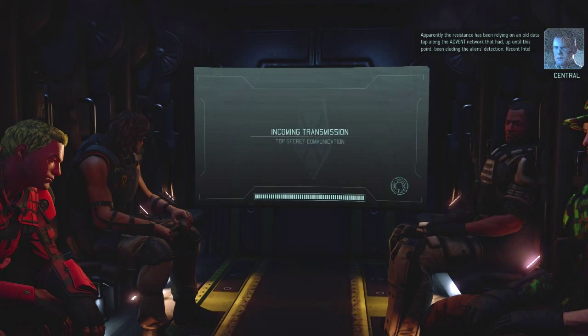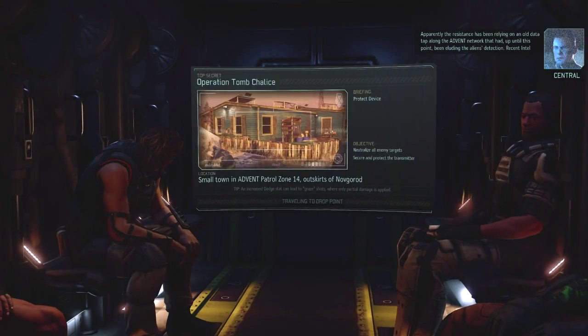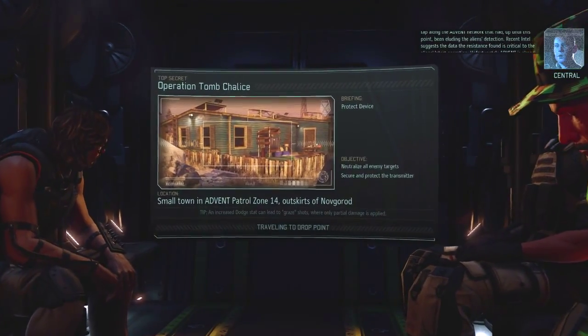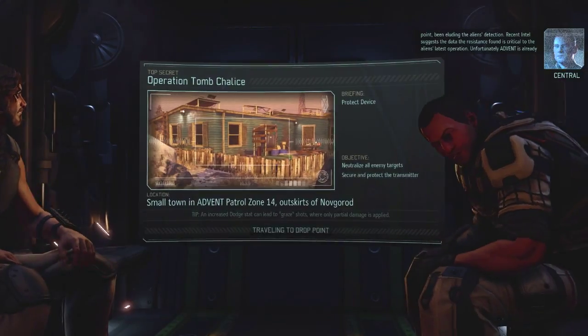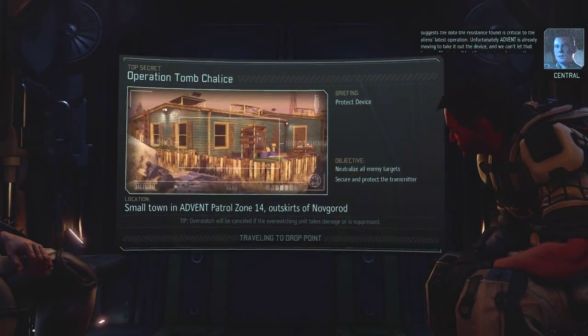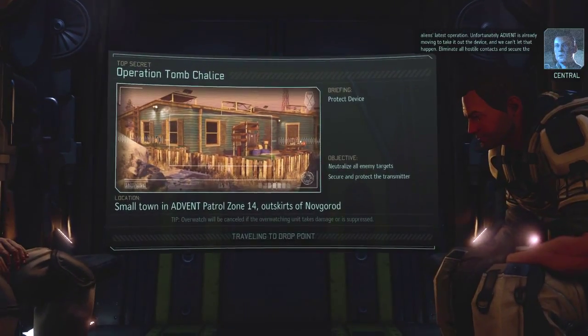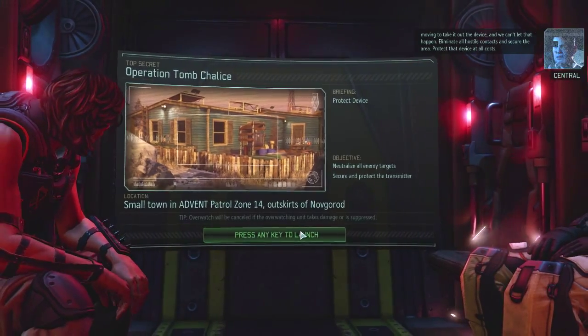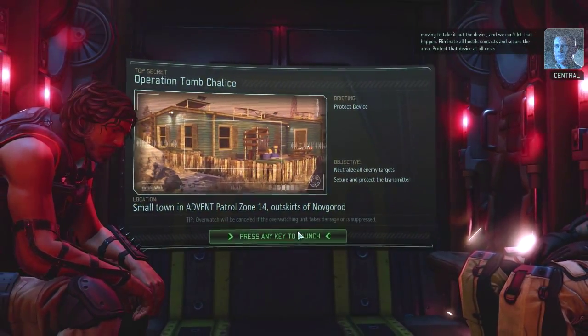Get down there. Apparently the resistance has been relying on an old data tap, up until this point eluding the aliens' detection. Recent intel suggests the data the resistance found is critical to the aliens' latest operation. Unfortunately, Advent is already moving to take out the device, and we can't let that happen. Eliminate all hostile contacts and secure the area. Protect that device at all costs. Will do, Central.